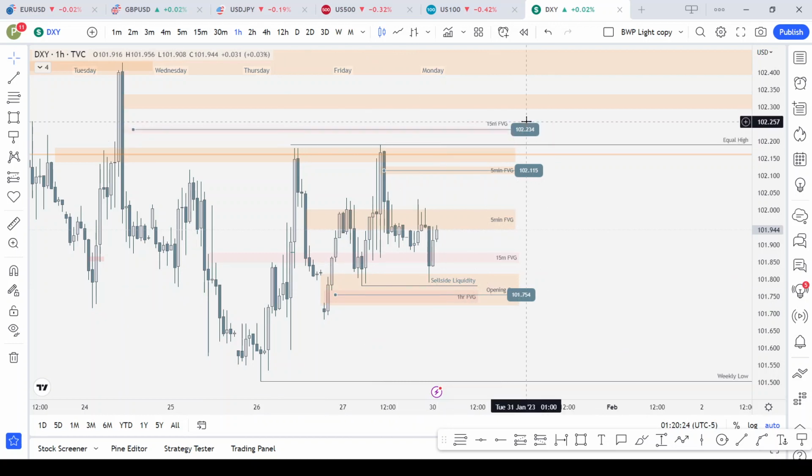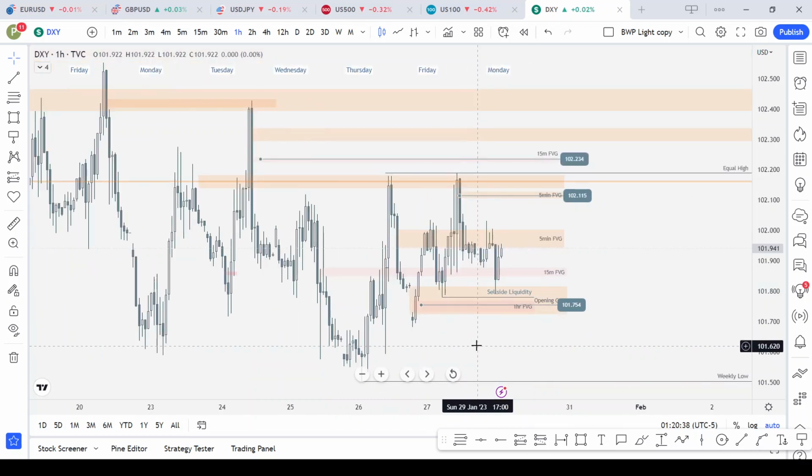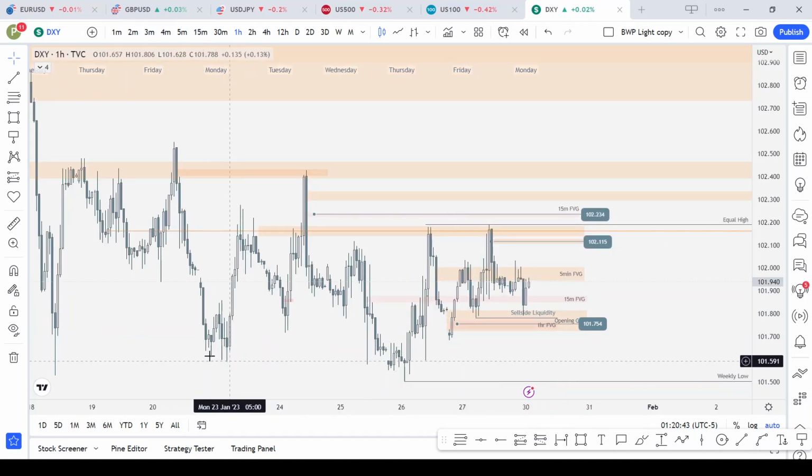this price level. Okay, this price level. If DXY should take out this high, okay, then this might be a long-term low. Okay, this might be a long-term low because we have this intermediate term low here. We have this intermediate term low here as well.